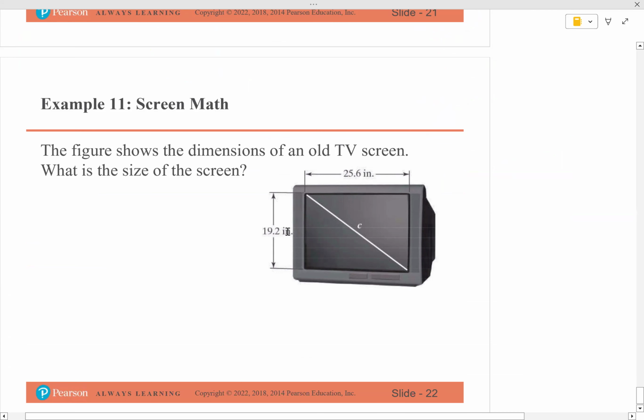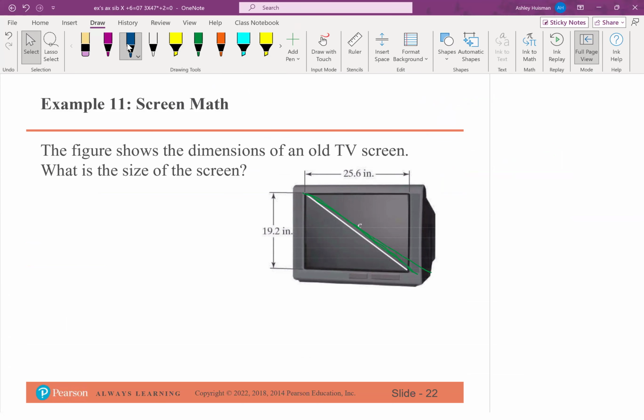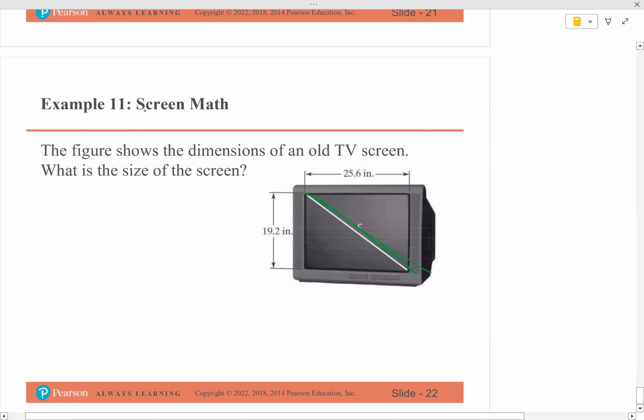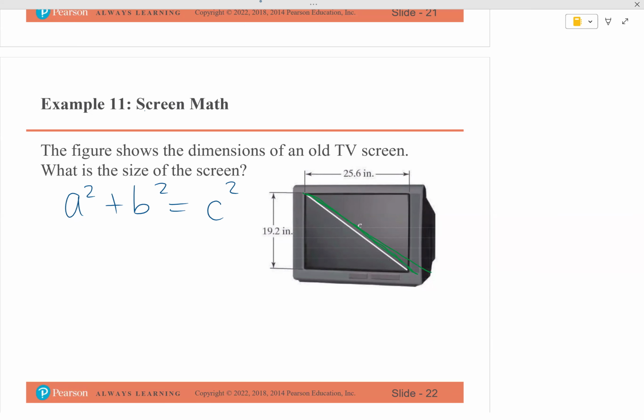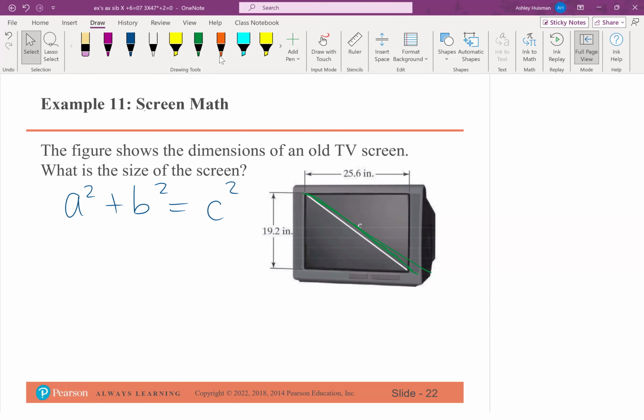Usually when they tell you the size of a screen, they're giving you the diagonal length, right? This is a blah, blah, blah inch TV screen. They're not telling you the height or the width, they're telling you the diagonal length. So that's what we want to find out, even though usually you're given that, but that's fine. We're going to pretend like this could happen in real life and I might actually care. Pretend, okay? Just use your imagination like when you were a kid.